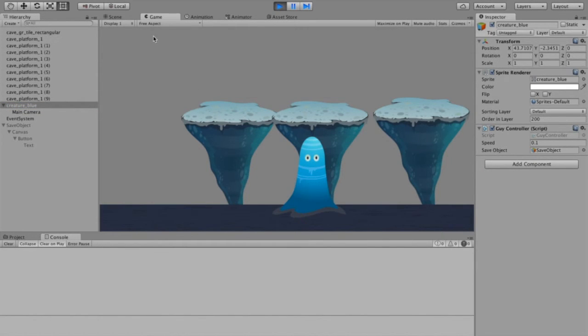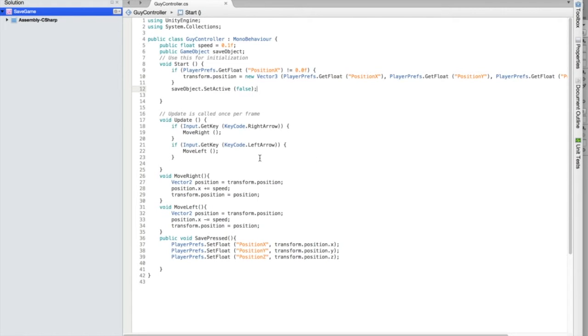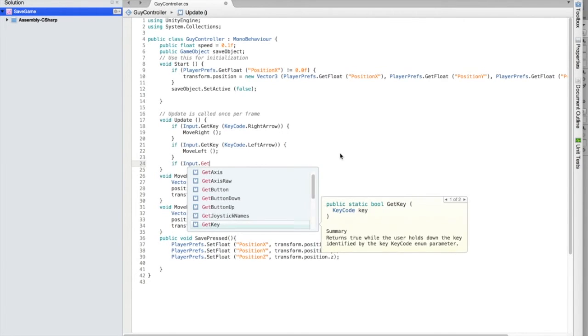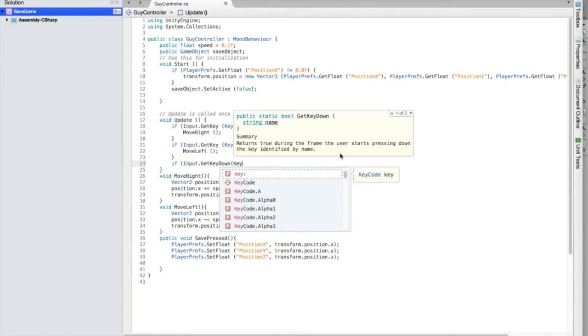It's not there. And so then what we want to do is assign it to a key. So let's say if input dot get key down, and we'll just say key code dot s. How about s for save?